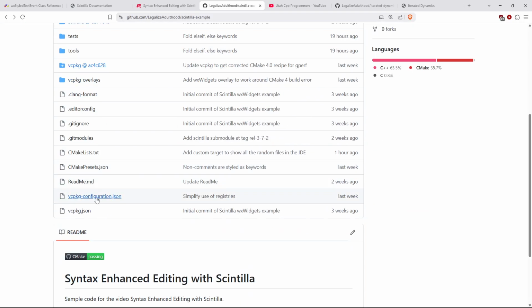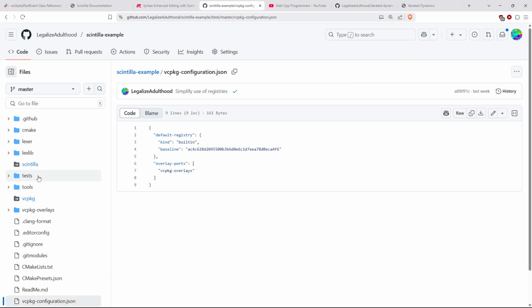vcpkg. And it's the simplest way for you to substitute your own version of a dependency to replace the dependency provided by vcpkg itself. So to do that, you have to specify a default registry. If you specify it as built-in, it's going to end up using the registry that's checked out with this vcpkg submodule. The baseline here is just the git hash of the submodule that I'm using as my registry, because the recipes for dependencies in vcpkg evolve over time.